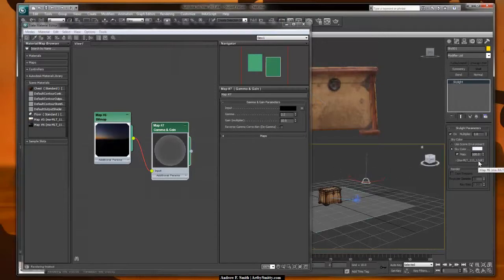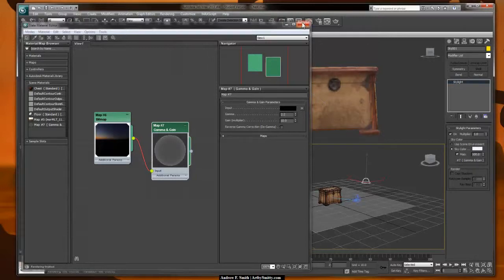Right now that HDR file is set to our sky color, but I'm actually going to grab this node, click and drag, and place the gamma and gain node in that slot and hit instance OK. Since this gamma and gain is connected to the HDR, it's going to grab both of these and put them here, as long as they're connected in the material editor.